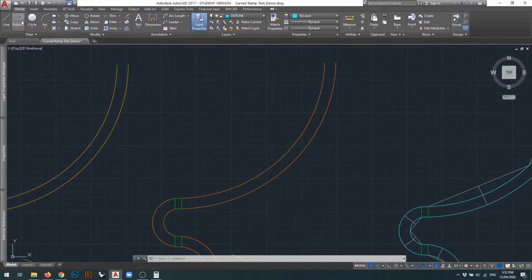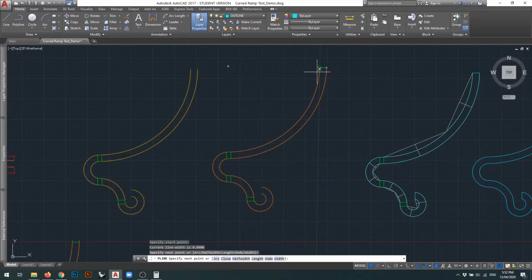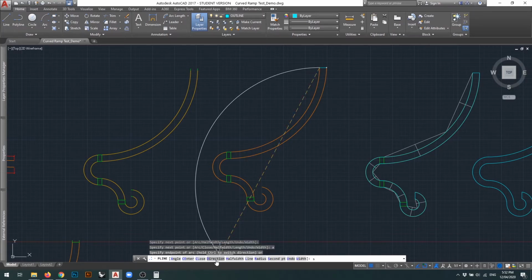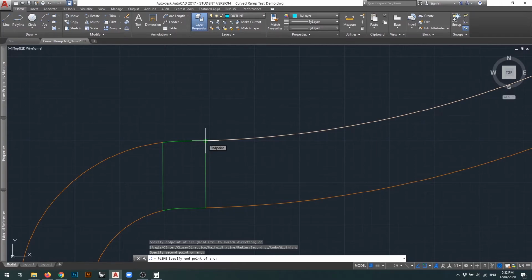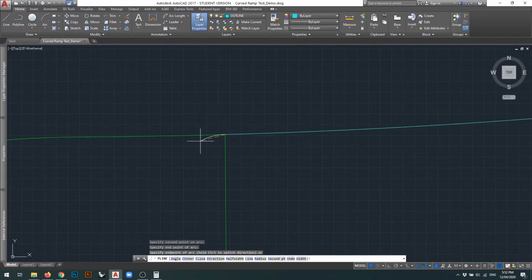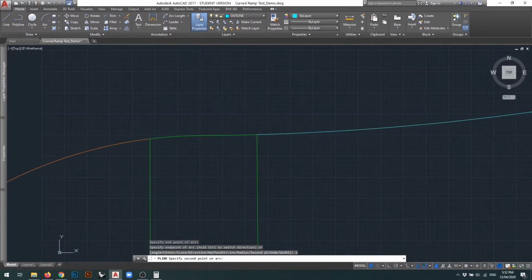So if we go through that now, I use my polyline tool, click these two endpoints, and then for the options down here, I type A for arc and second point, so I type S. Normally I use the center point as my second point, and then come to the end of my arc. Okay, and I do S again for the landing, second point, which is the center point of this arc, and end here, and S again, center point, and end of arc.